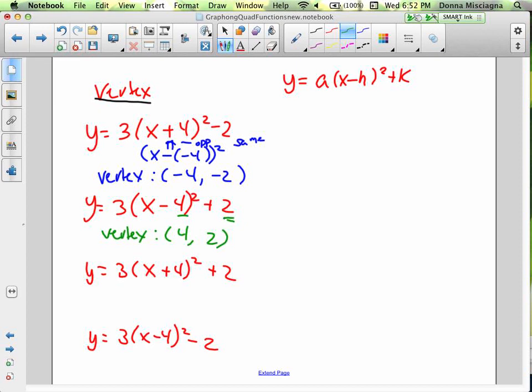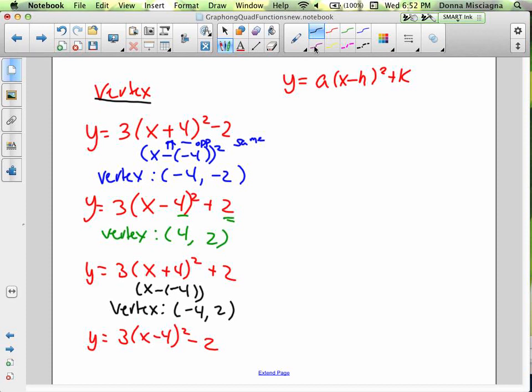So remember all that work we had to do when the equation was in standard form. We don't have to do any work here. Right? So we already know that x plus 4, that's the same as x minus a negative 4. So that means our vertex is the point negative 4, 2. And that's all there is to that one.